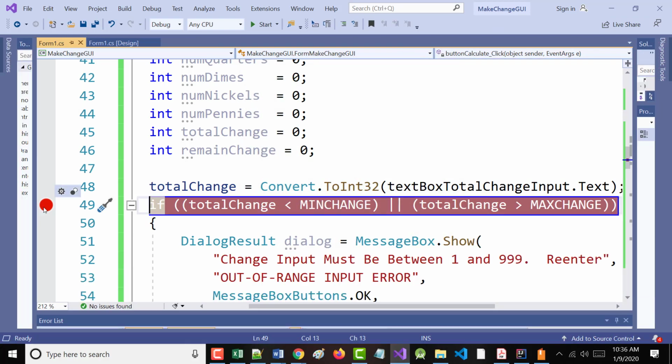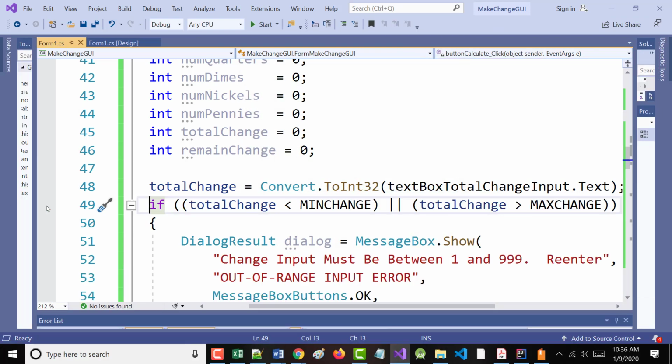I'm going to get my error, remember, because it's out of range what I put in, but it'll still run. Setting breakpoints can be a really nice way to step through your program and see it's almost working, but something's screwed up and I don't for the life of me know what it is.